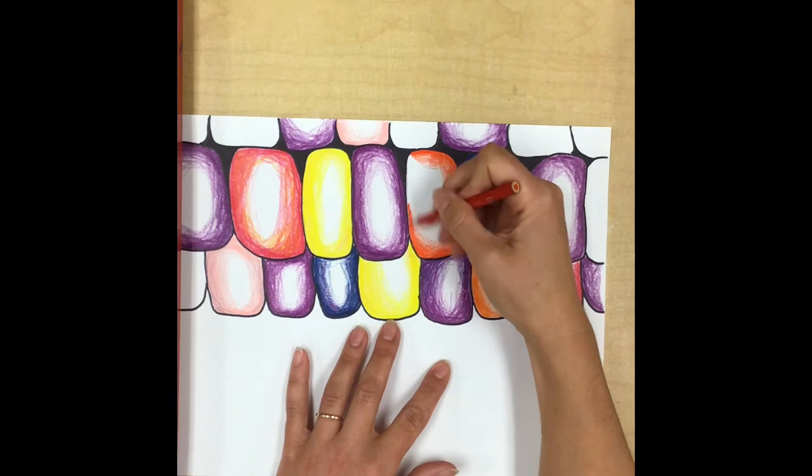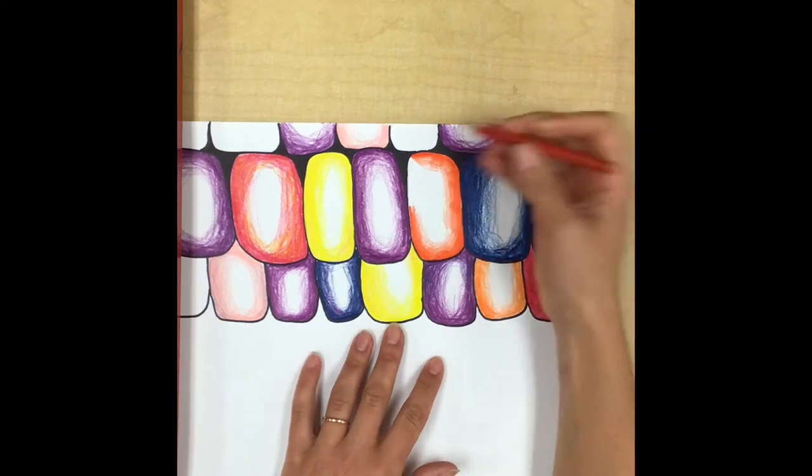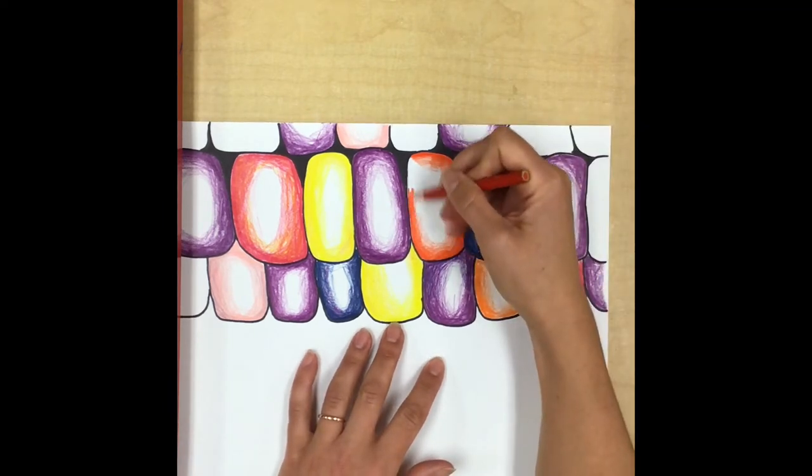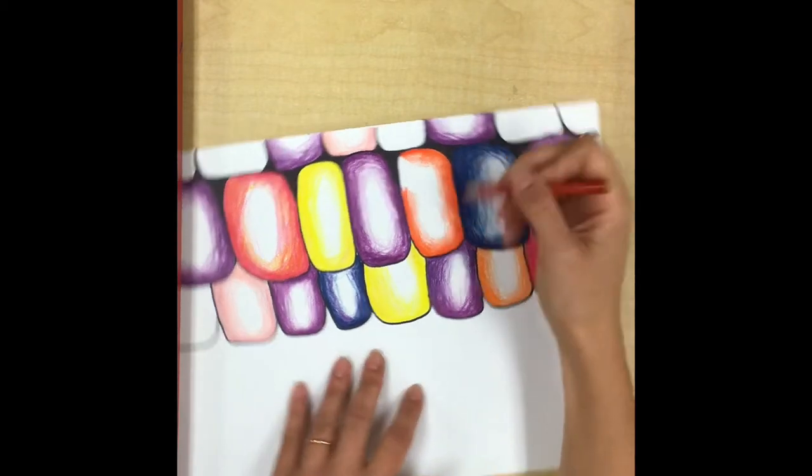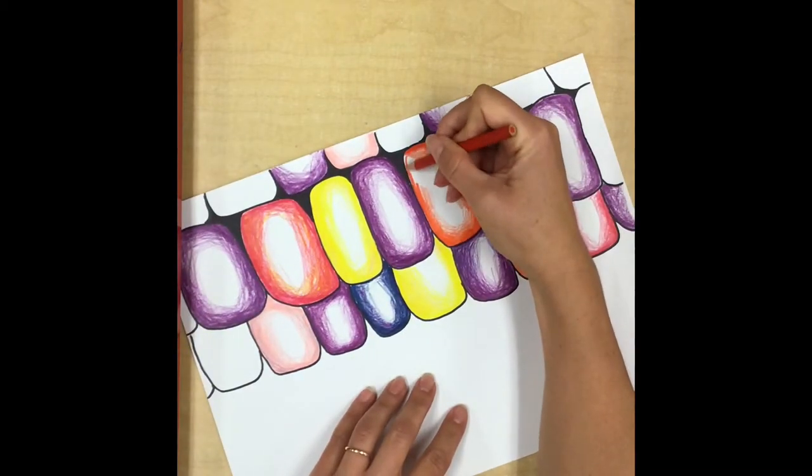Each kernel has like a little highlight on it, and that highlight should end up looking like a white oval leftover in the center of each kernel.